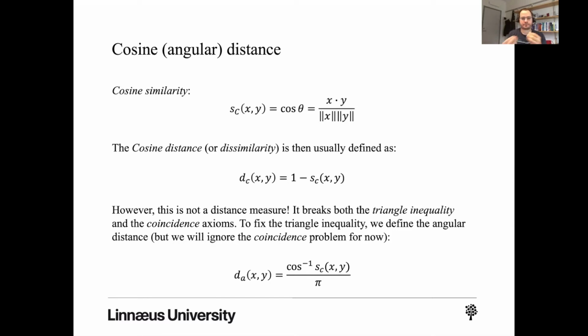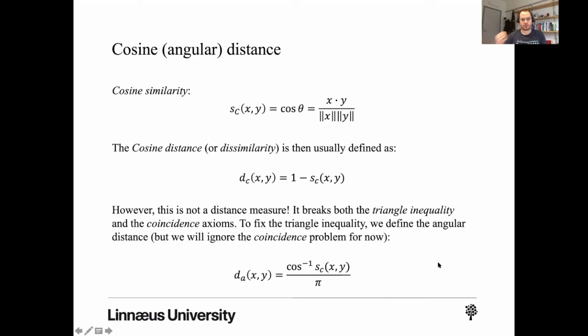But again, it depends on the space that you're considering as the input to this. It doesn't really matter that much. What you can do in order to fix the triangle inequality, not the coincidence, we're going to ignore the coincidence problem for now. We're just going to consider that every vector is a unit vector, and I guess it's not a big deal.